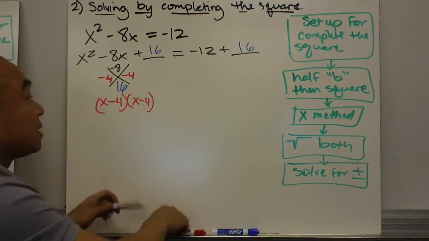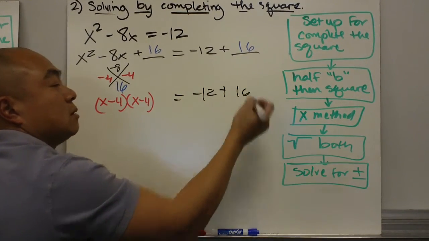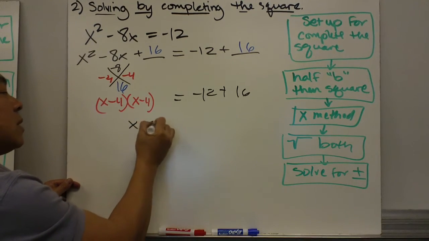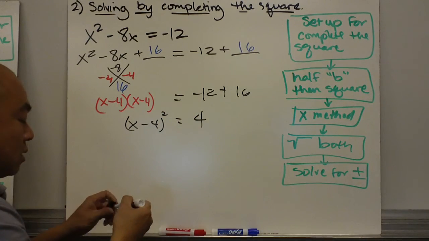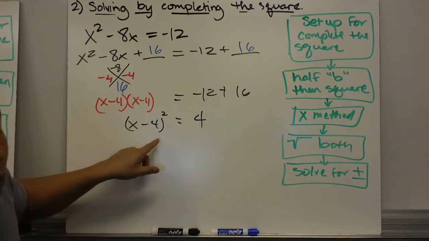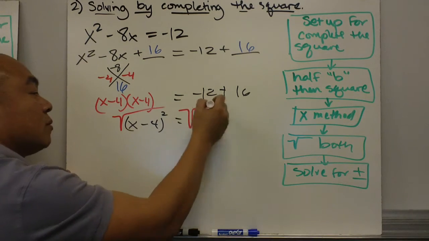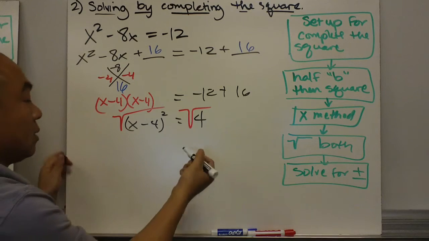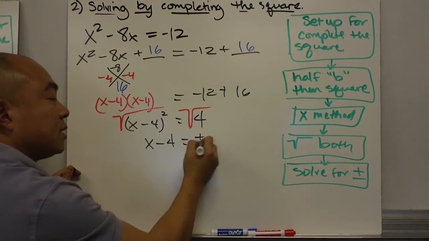And then we're now going to make this all equal to -12 plus 16. Okay? And then here we're going to rewrite. So it's going to be x minus 4 to the second power is equal to positive 4. All right, so we've done this part right here, and we've just rewritten it. Now we're going to go and square root both sides. And again, when we do that, we're just doing this so that we can get this single term, x minus 4 is equal to plus or minus 2.